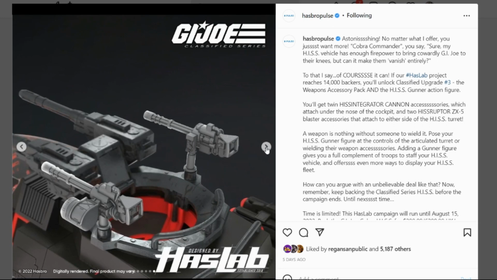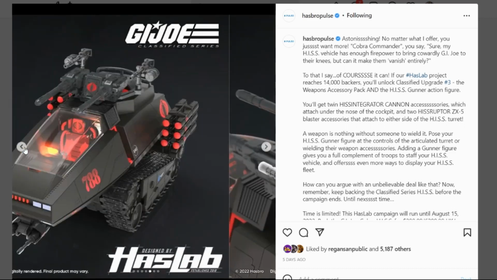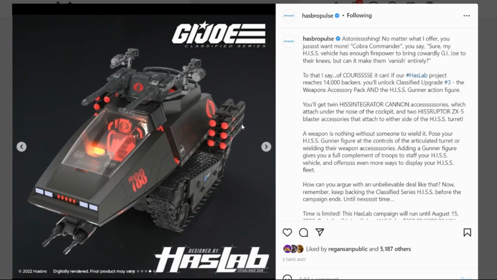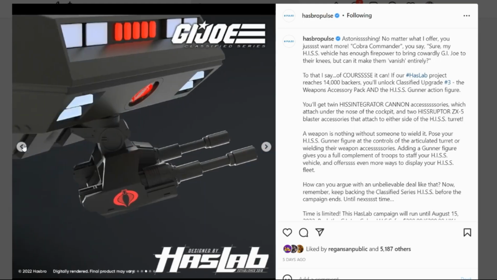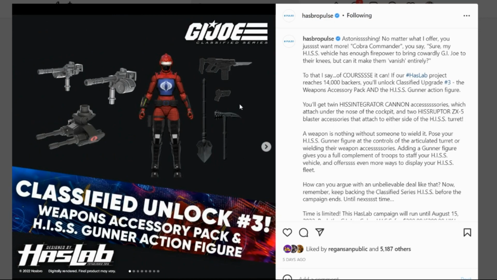I think there's another close-up picture of the two machine guns that'll go on the top. They swivel as well. Let's go back to this particular picture where you can see everything. You've got the missile racks on the side, you've got the extra pieces on the side as well, and in this picture you've got the retro canopy. So let's go back to the picture with everything with the figure. There we go.